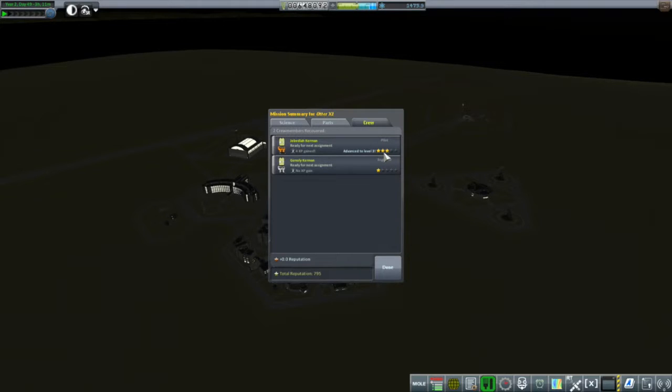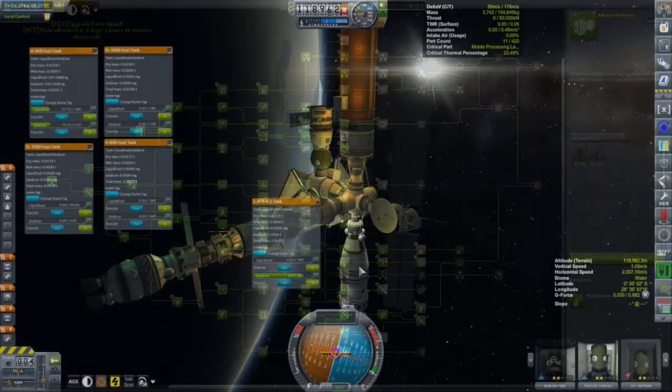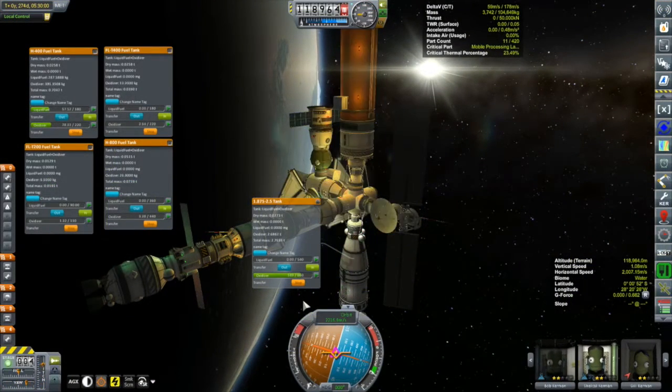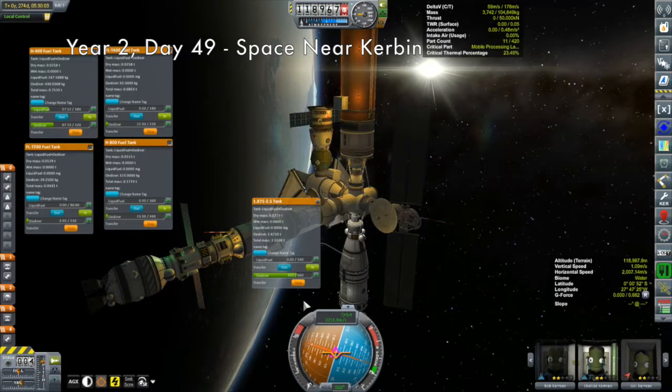Fantastic. And with that science, I actually got advanced motors for better rover wheels. That's only 500 science points. I'm going to keep the rest in reserve for now. I'm unlocking a lot of stuff, and I want to start using the stuff that I've been unlocking recently before I move on. But let's get ourselves back up to Kerbin Station and get the Corian 1 ready for its next mission.